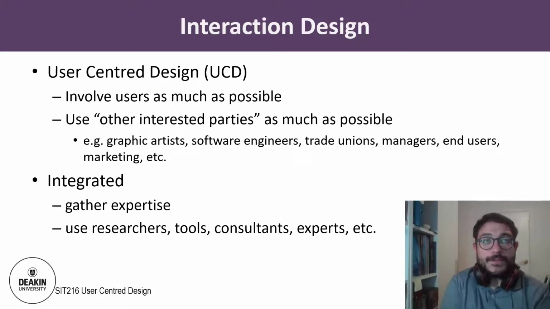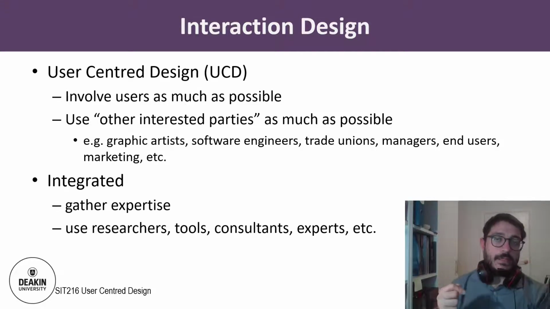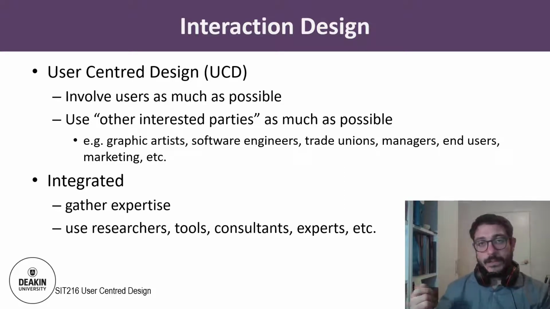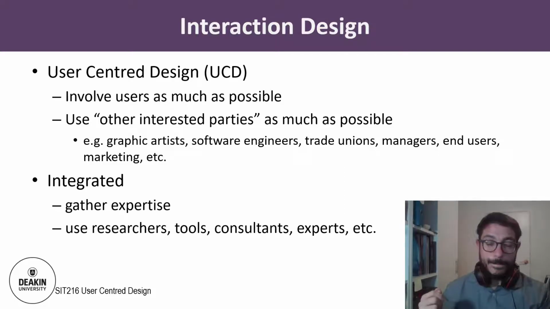So, user-centered design involves users as much as possible, and that is why the waterfall model doesn't really work. Because users have to interact with what you're building. You can try to sell them the moon, but it's very likely that by the end of the project, you realize that your customers do not want the moon, they just want a coffee machine.